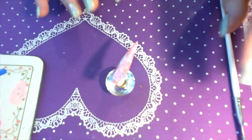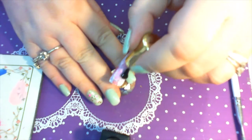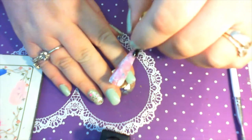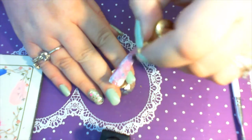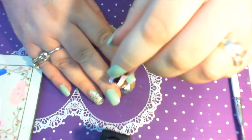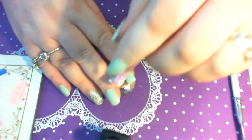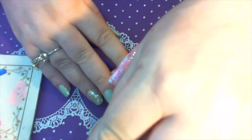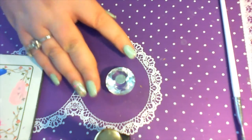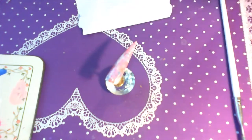Okay, so this is quite a sticky gel, so we want to put a top coat on for that. Make sure that this top coat is a no wipe top coat so that it smooths it out and that stickiness is gone. Okay, back into the lamp, 30 seconds. Okay. That's ready.